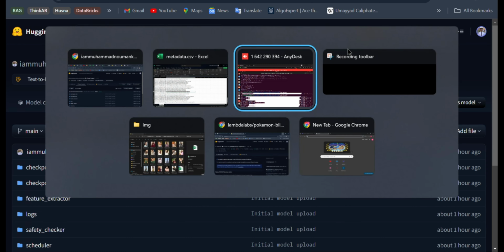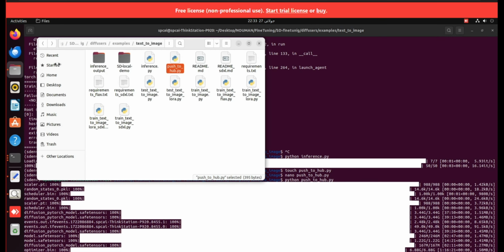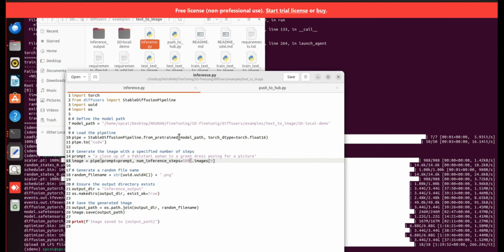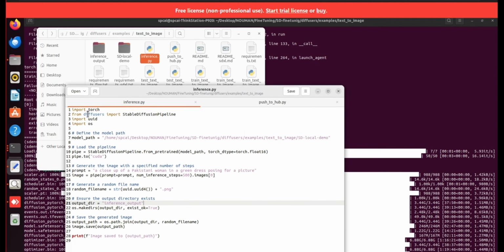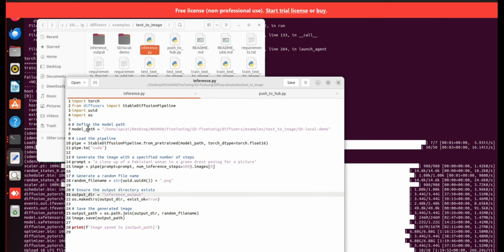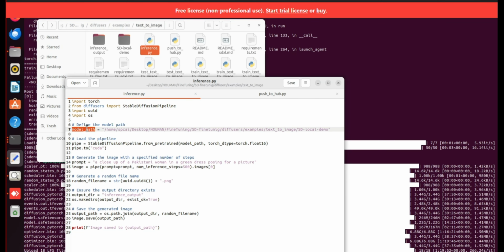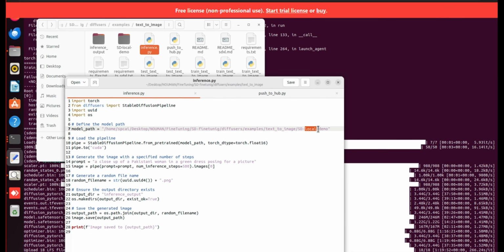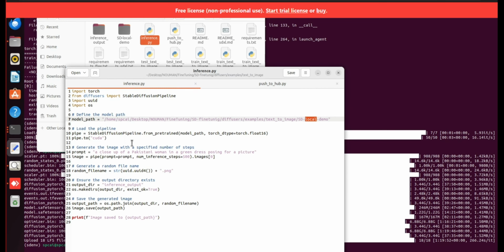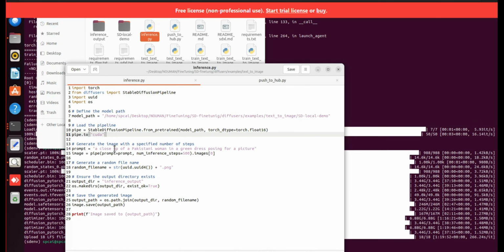So now I also create one other file, this one. This is an inference.py file. Here I'm using the local model, which is in the output folder, local demo folder, and I'm just inferencing with a prompt.